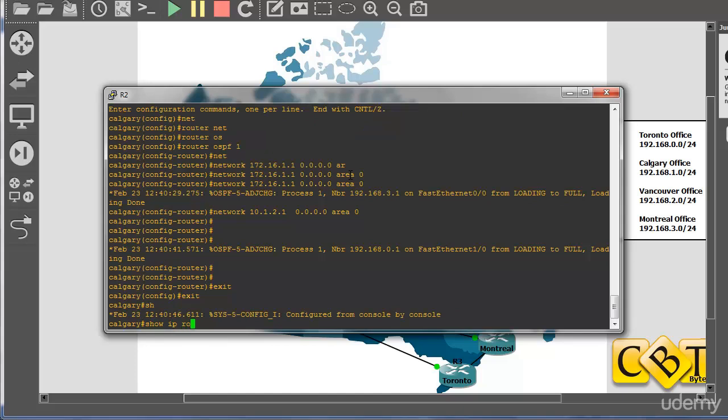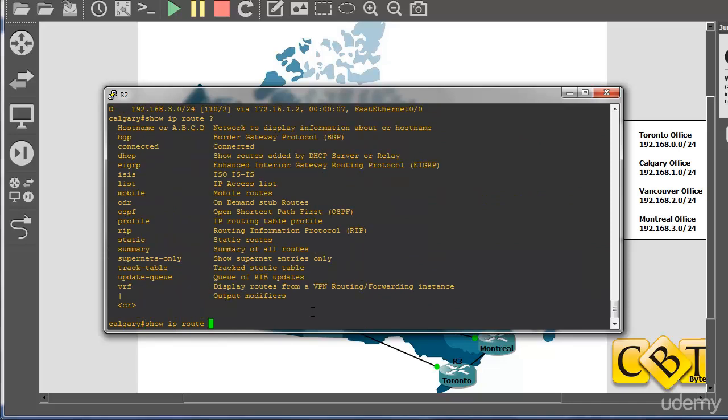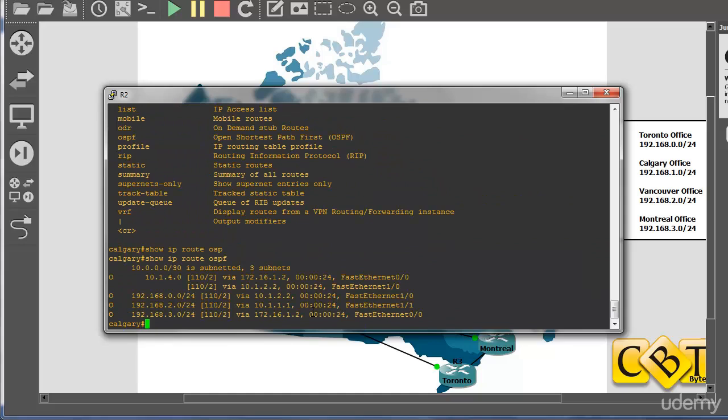So the Calgary router's routing table should be a lot more interesting now. Show IP route. As you can see, there's a whole ton of OSPF networks that have been learned on the network now. In fact, everywhere on the network is aware of everywhere else now. We can ping to and from anywhere, which I'll prove to you shortly. If you just want to make this a little bit more clear, you can specify which protocol you want to show the routes for. So in this case, we'll just show OSPF routes, and you can see all the loopback addresses are in there, and an additional 10.1.4.0 network, which I think is on Montreal.